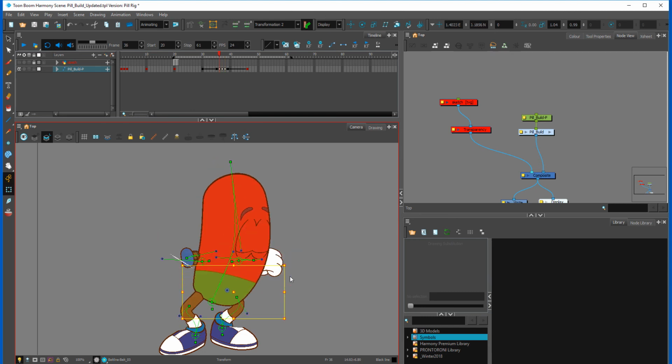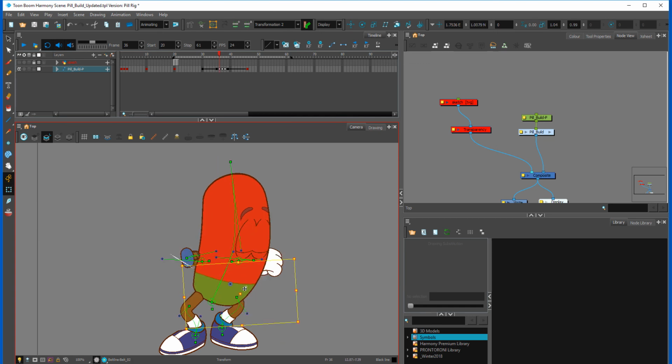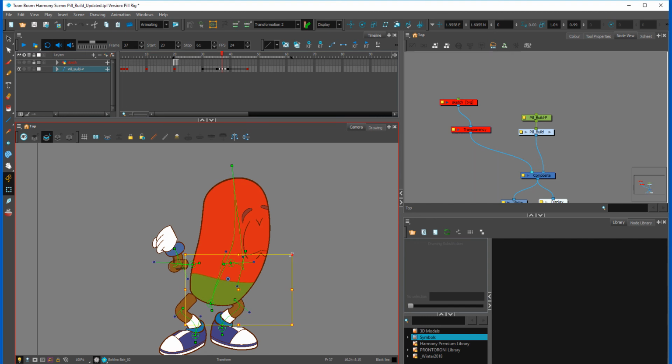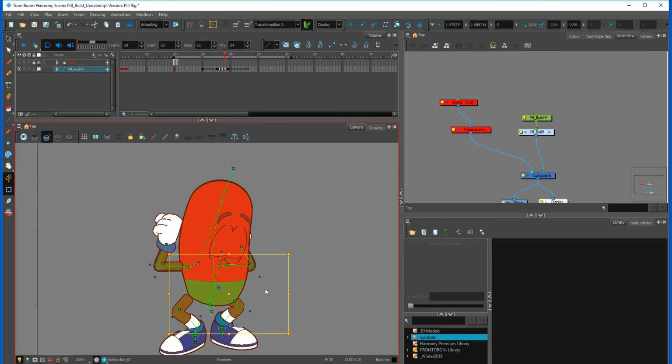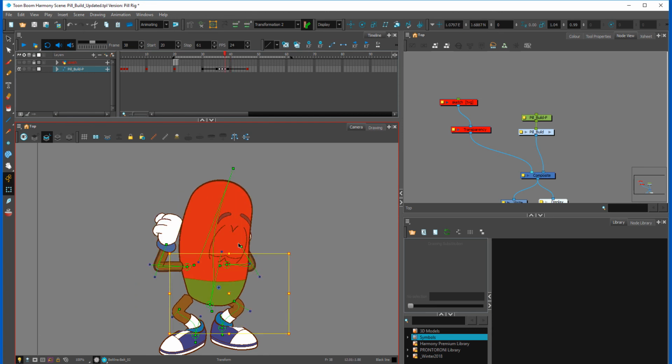Okay, so the idea is pretty consistent all the way across. Once you figure out your main keys, you're going to then try to time it out, and then after you time it out, all you do is set the ease, and then once you set the ease, then it's just about making sure you fix any pops and discrepancies, right?